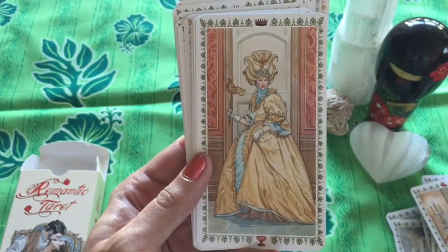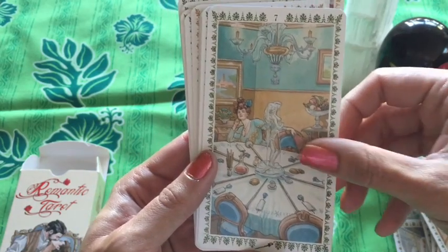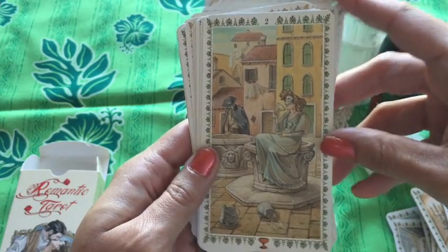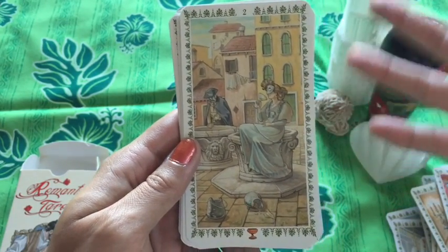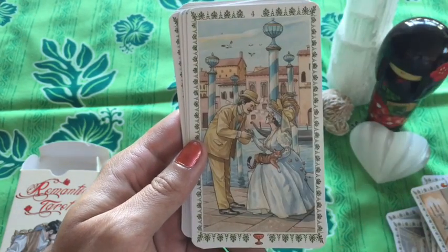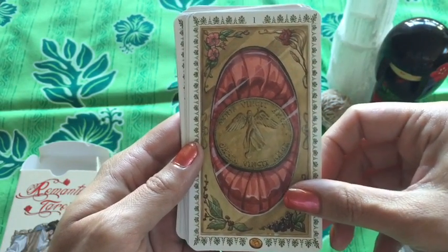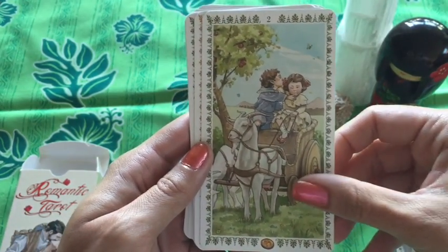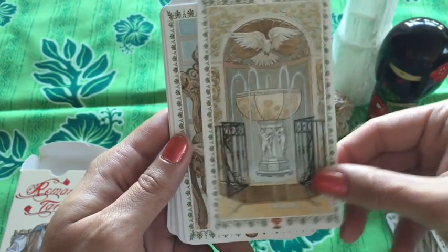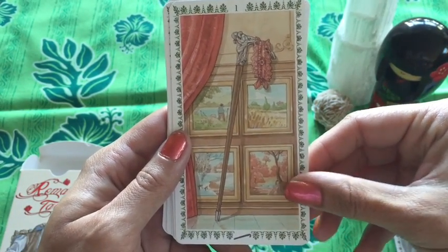These cards are so cool. So much to work with, so much personality, I would say. And I think every tarot deck has its own personality. Obviously somebody created it, so energy and life went into it, which is why you always gotta, or at least for me, give it a little cleansing and impart some of my energy into it. But this one definitely has a very playful, very tongue-in-cheek personality. It's very cheeky. So, ooh la la, naughty naughty.